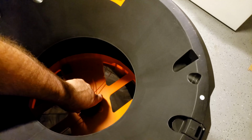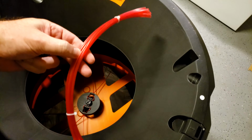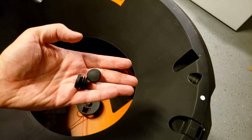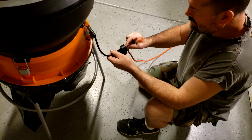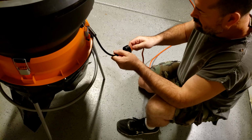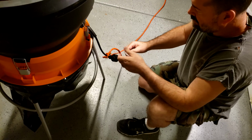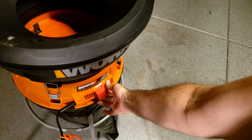Basically, it's a weed eater in here, and it's got some weed eater twine, and it came with some extra pieces here, so it looks like it's relatively simple and easy to change. Just loop it through here, and then it came with a couple extra feet. Okay, it looks like the power button is right down here.